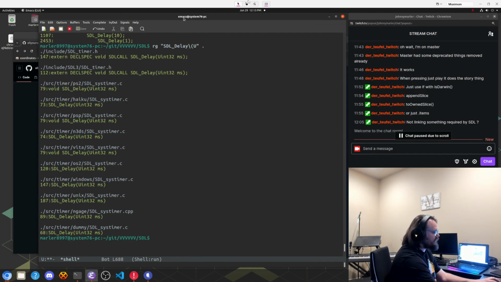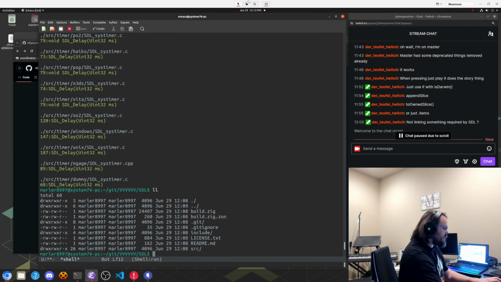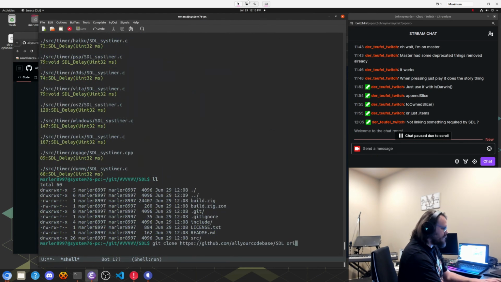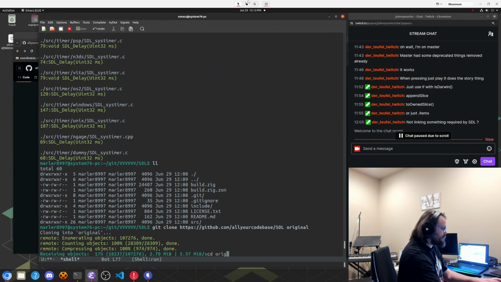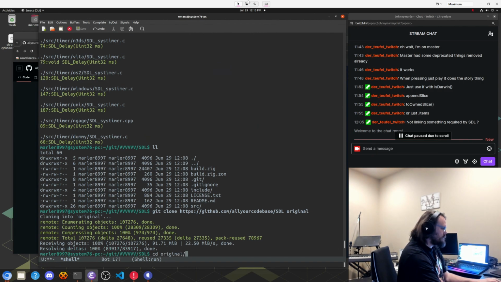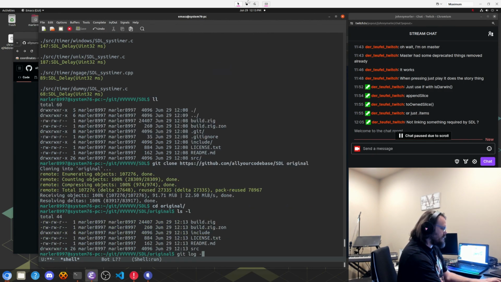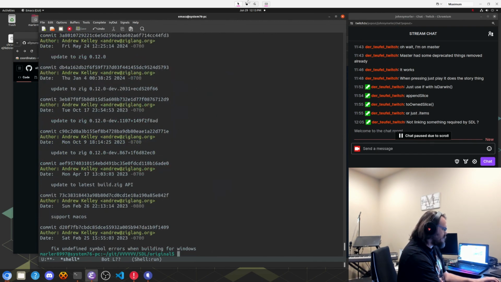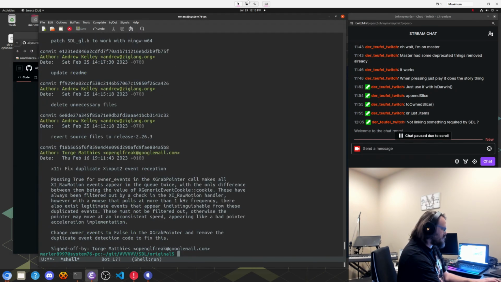Okay, I think what's going to be useful here is to find the original SDL CMake files. So let's do this. Let's clone this repo again. Let's call it original. And let's look at the Git log, because I think Andrew... Yeah, let's look a little further down.